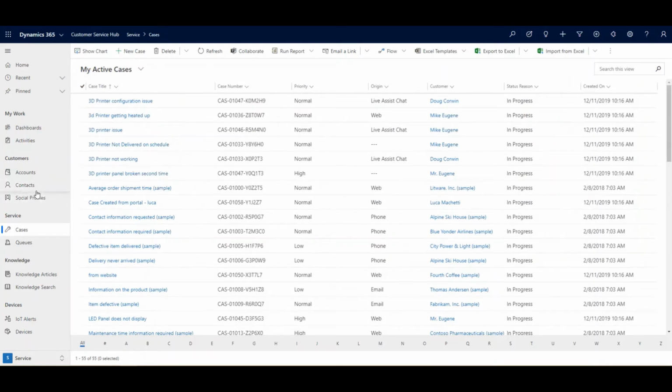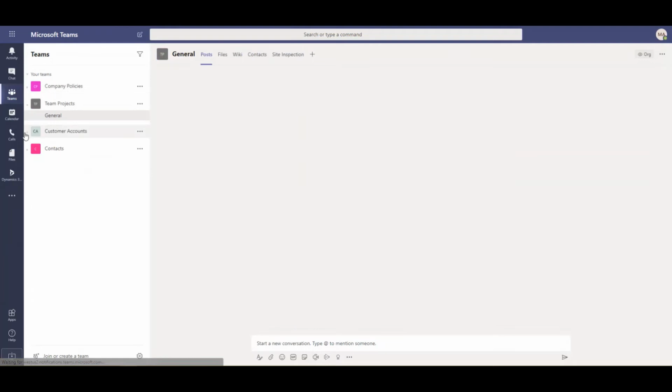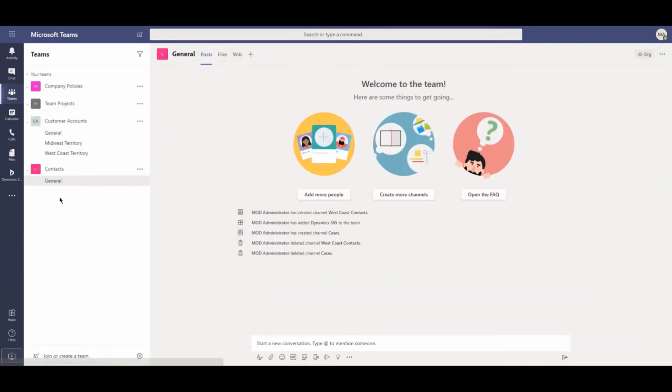So to start off, I'm going to show you a few different things. I've actually got my Teams environment for this demo org spun up in the background also. So this would be no different than what you would have for your own company. You're obviously going to have different channels and teams set up in yours. Here I've got 4 different teams and different channels under each of them. So you're always going to carry the general channel under a team, and then we've created a couple of different ones just for testing purposes.